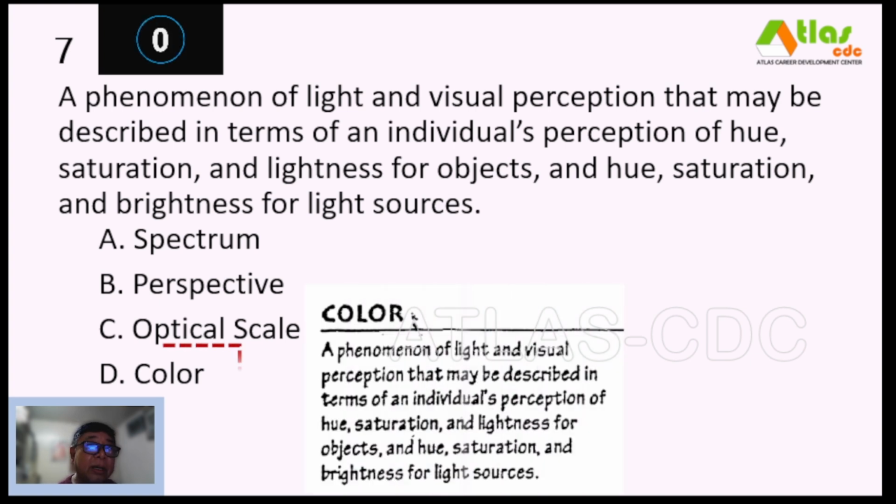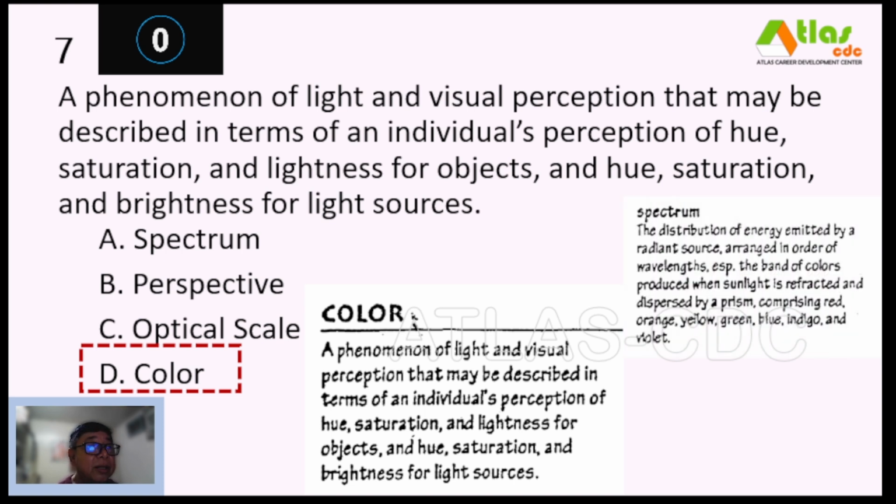And our correct answer is letter D, color. That is the definition of color as per D.K. Ching's visual dictionary: a phenomenon of light and visual perception that may be described in terms of an individual's perception of hue, saturation, and lightness for objects, and hue, saturation, and brightness for light sources.